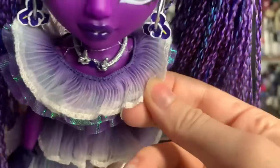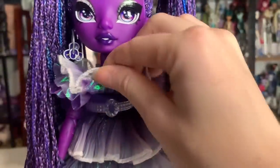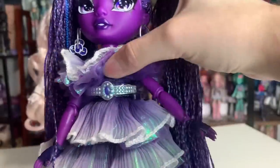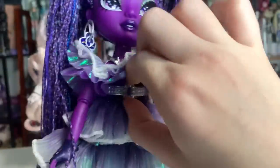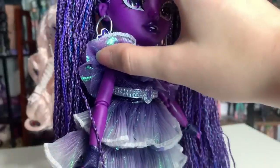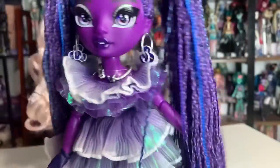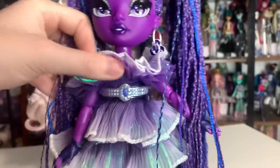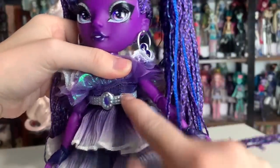But check this out. It's got this ombre effect. It's really nicely sewn. It reminds me of Enchantix Bloom from Winx Club, which I love. Oh, hello. There's a big old crystal belt under there. Check that out. Cool. Again, I really love the way they did the gems. That is so cool. Was not expecting that. And then there's a black waistband under that, I believe. No, it's not black. It's a really pretty ombre fabric.